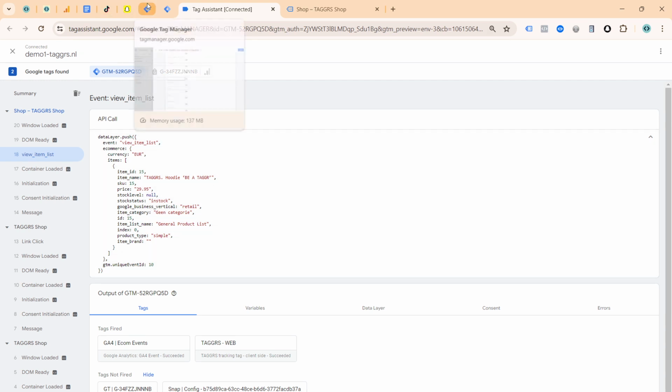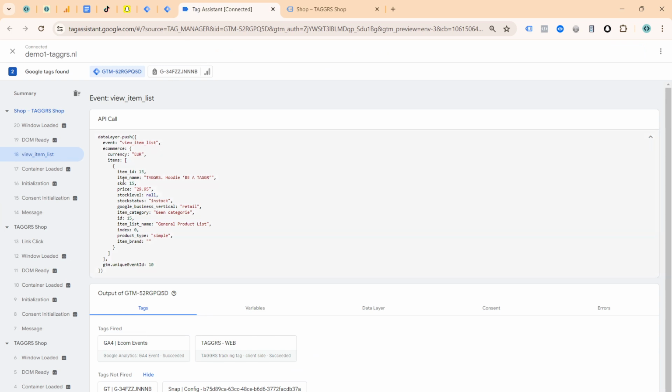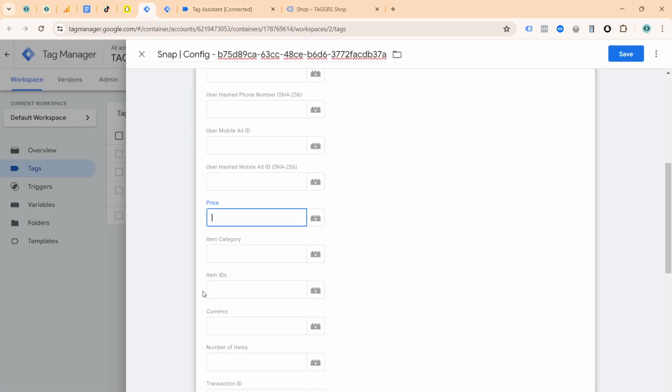Price. Actually, I'm going to skip this one because for setting this up, we will need to write some custom JavaScript to add up all the prices. Now we only have one product, but normally you have more products in a view item list, so you have to calculate all the prices.